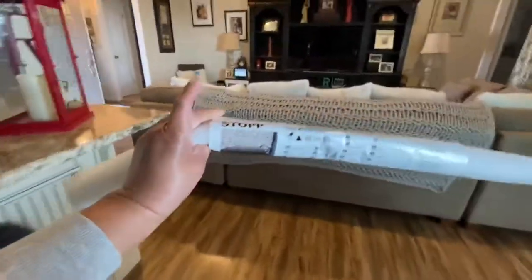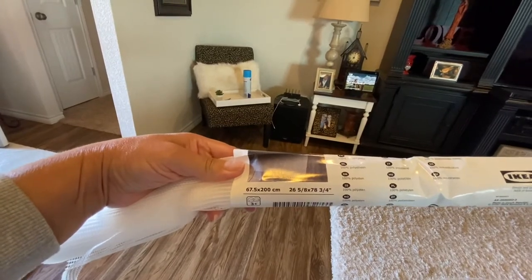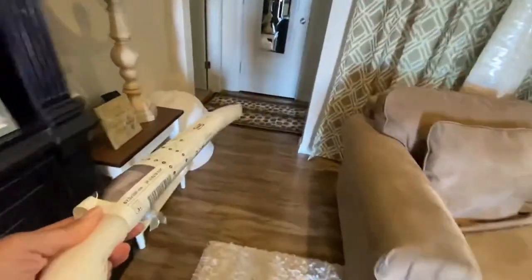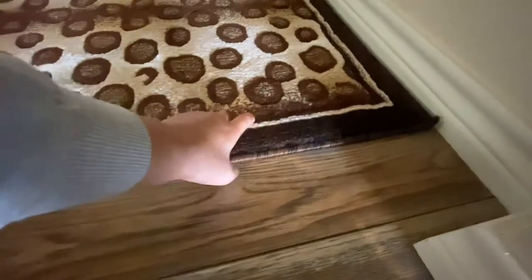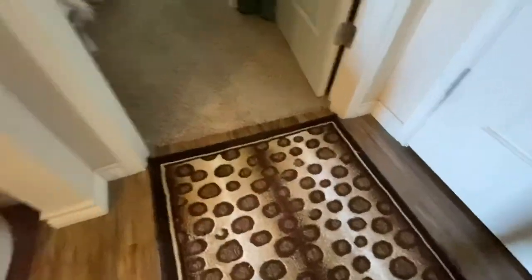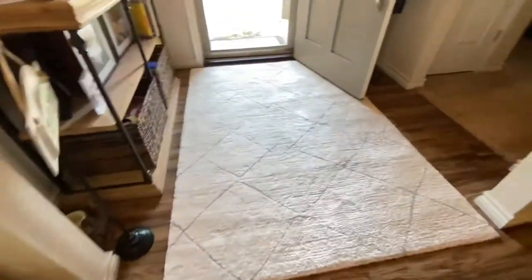Now I'm going to open this one — it says it's 67.5 times 200 centimeters. I think I'm going to have to cut this one too because this carpet over here moves a lot, and the width will be perfect but I'll need to cut the length. Actually, I just realized we already have something on there — that's why it hadn't moved! So I don't think we need this at all. I think we got them all done.